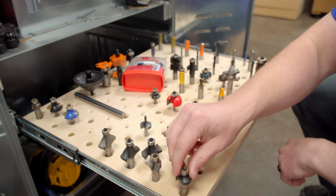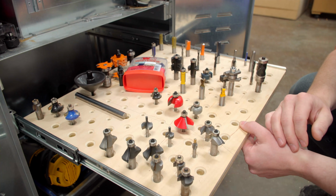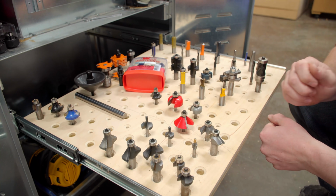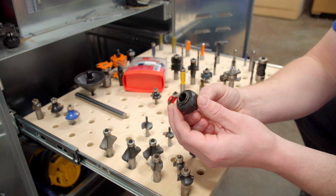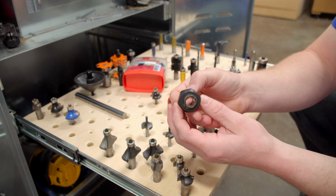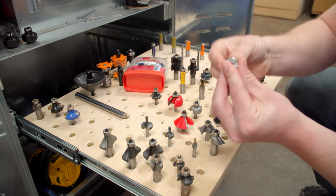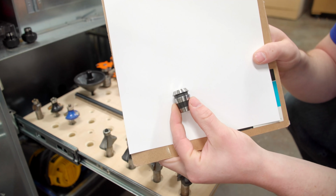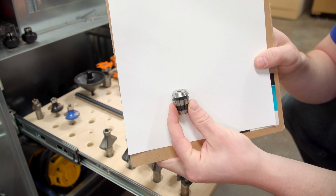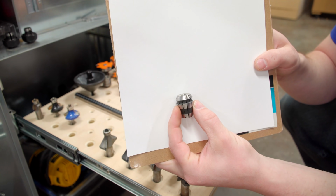Was it in the bearing or was it in the collet? And what I found is on all of my Porter Cable routers, the stock collet that comes with it, this little guy right here, these don't have that great of precision. So what I did is I upgraded them to one of these collets. I'll put a link to these as well. One of the best things that you can do to get a smoother running router is upgrade the collet.